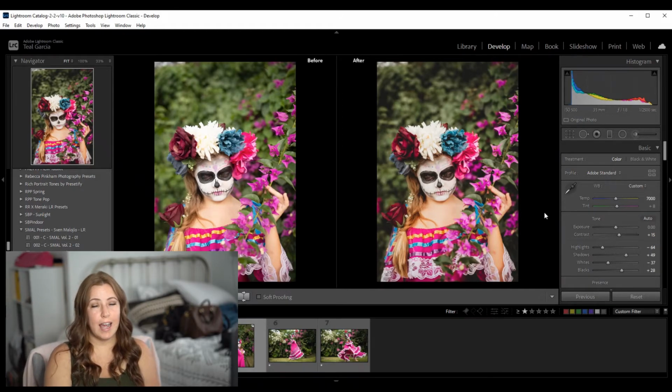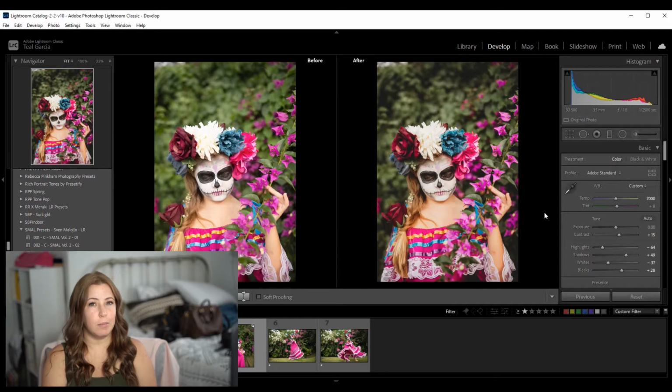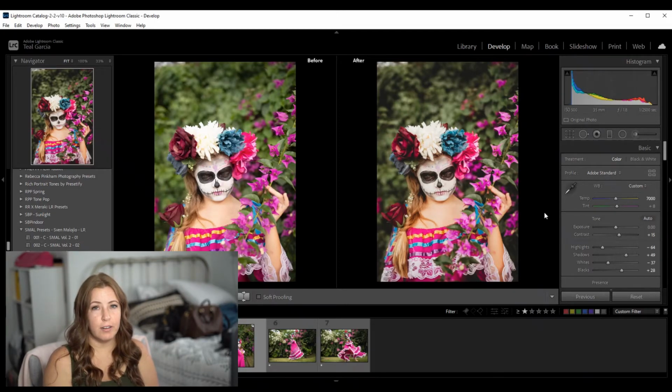So now that we have kind of tweaked this image and we've got the colors set how we want, the fun part is you can copy these settings. This is super basic Lightroom, but once you've edited one photo a certain way, and obviously all these photos are similar, they're in the same spots, with the same colors, it's the same lighting, the sun didn't come out, we didn't move around. So I can copy the settings that we just created for this one photo and just slap it on the other ones, and we can kind of see where we're at. You still might have to tweak a little bit. I wouldn't say slap it on and go, but it makes life a lot easier. We don't have to go in and tweak all those colors again in every single photo.